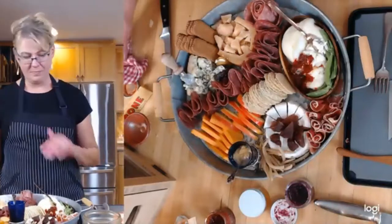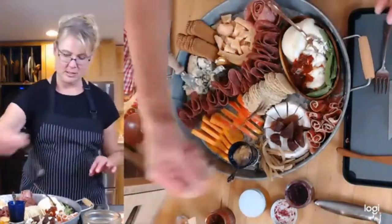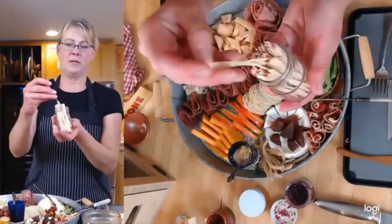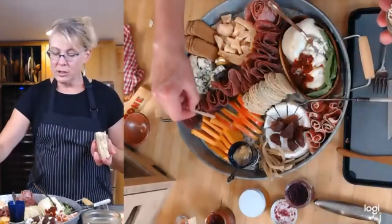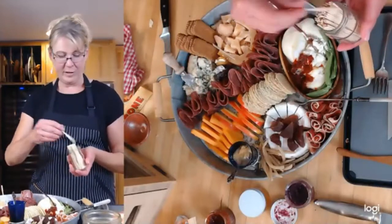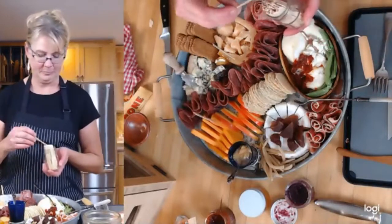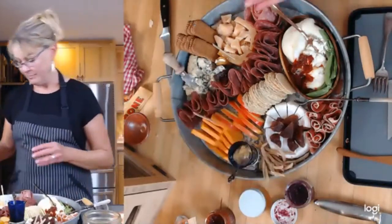As far as basic utensils, you don't have to get crazy. I do like my pickle fork because of the length of it, and you can grab some meat and put it on your plate. But seriously, just some appetizer picks. Little bamboo appetizer picks. Usually people will just grab a little bit of something and put the pick back in. If they don't, that's fine. If they put it in their mouth and then put the pick back in, that's not okay. If you have little bitty tongs, that works too. So buy some little bitties.